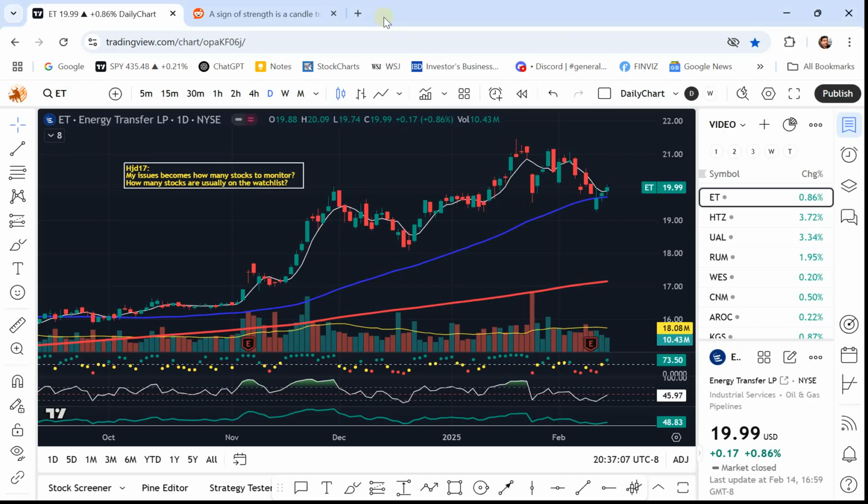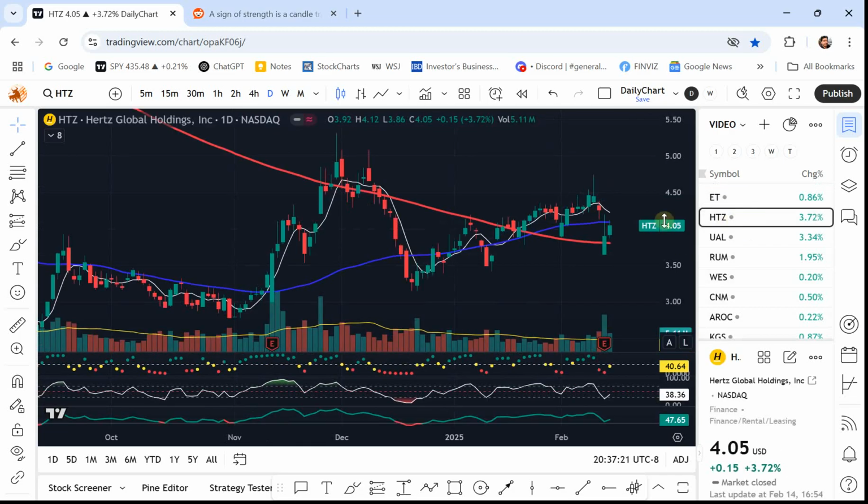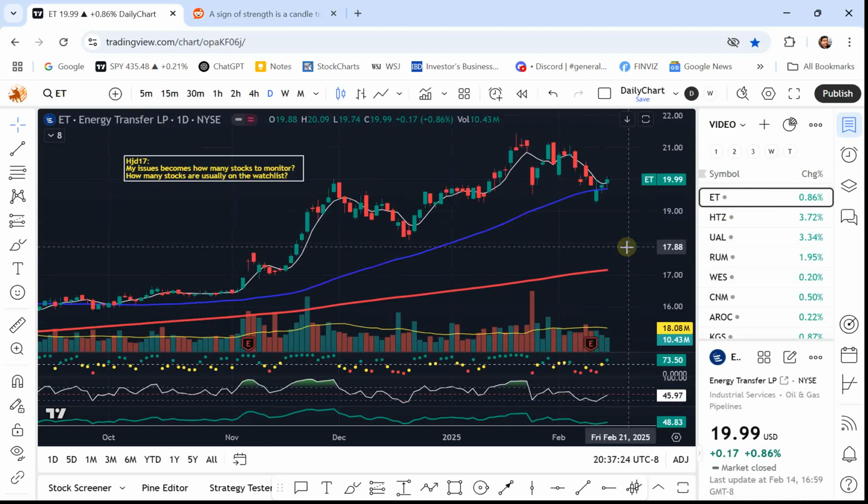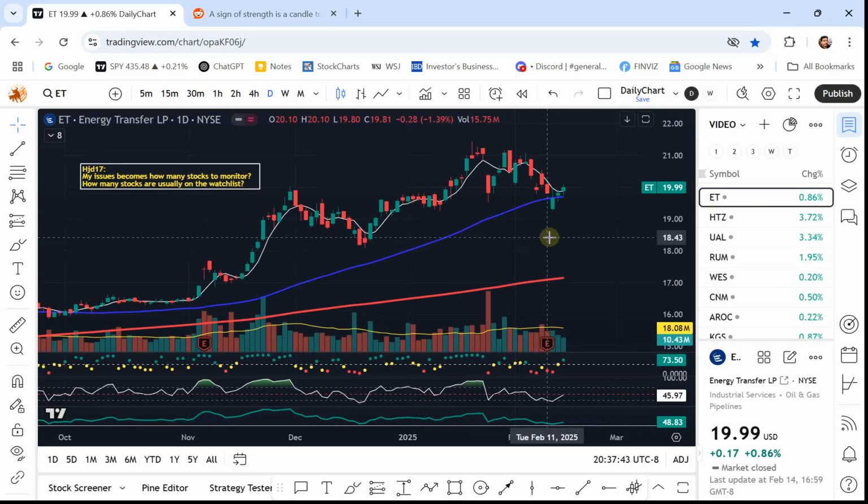But from there, I put them in TradingView, like I have here. I have the short list here that I just created. I go through each one of these to make sure. As far as how many to monitor, this is the quantity that I monitor here. As far as the watch list, I keep a stock in the watch list until it no longer qualifies as a setup. Now, that all depends on each person's strategy, but I'll explain my strategy. I buy the bounce off of a dip.